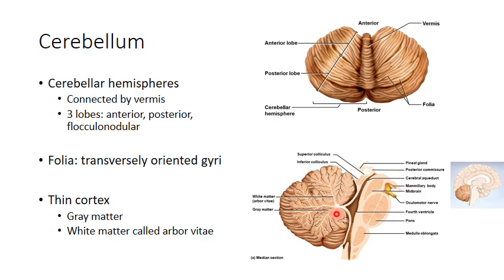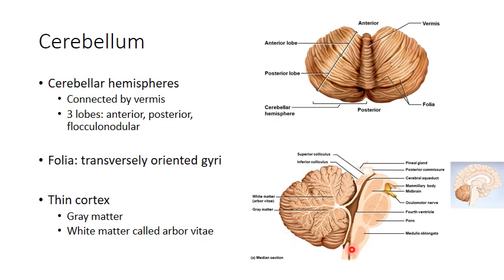All of the input and all of the output to the brain does also come through the cerebellum for processing. It contains about 60% of the surface area of the entire brain. So all of these ridges and folding give it quite a bit of surface area, and it also contains about 50% of the neurons in total that make up the brain. So the cerebellum is only 10% of the brain by volume, but it has a huge amount of surface area and a huge number and density of neurons.